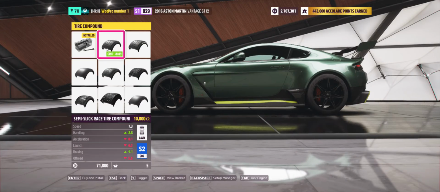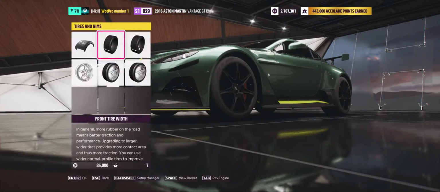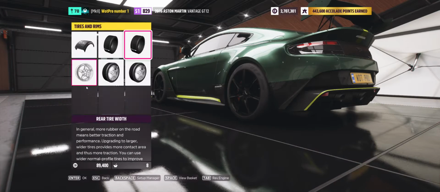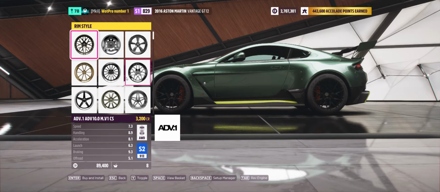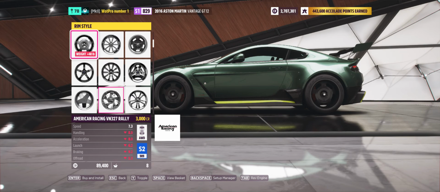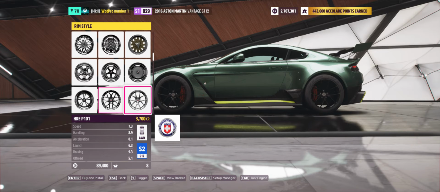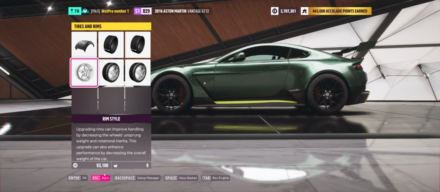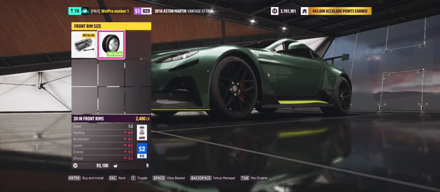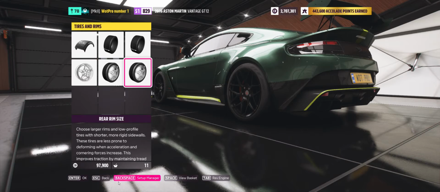Okay, let's put this tire, semi-slick tire. Let's make it wider. Let's change the rims with this one. These rims are pretty good. Let's make them a bit bigger.